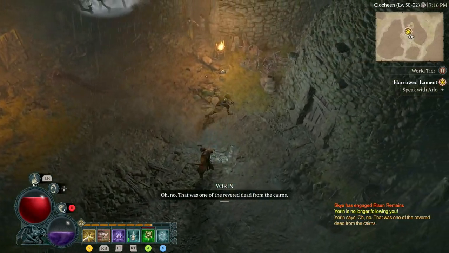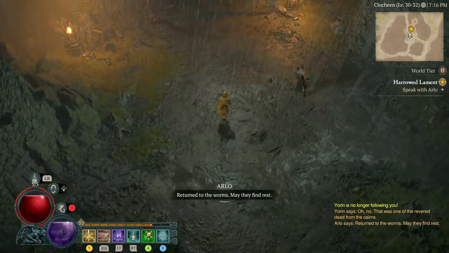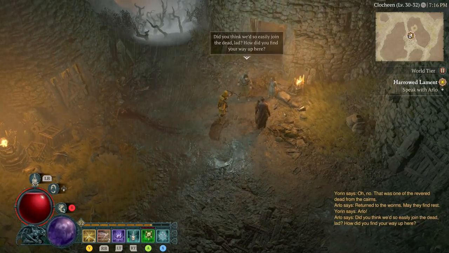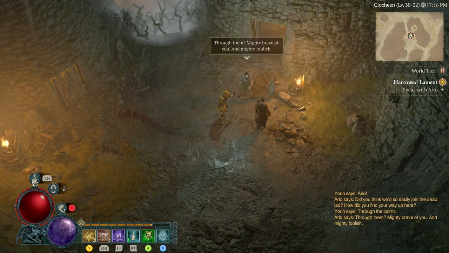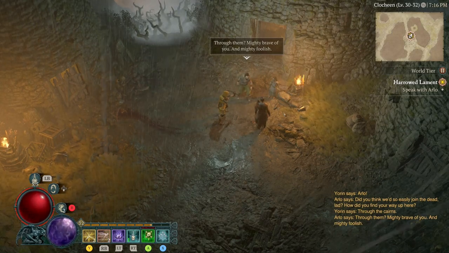Revered dead from the cairns. Returned to the worms. May they find rest. Arlo? Did you think we'd so easily join the dead, lad? How did you find your way up here? Through the cairns. Through them? Mighty brave of you. And mighty foolish.